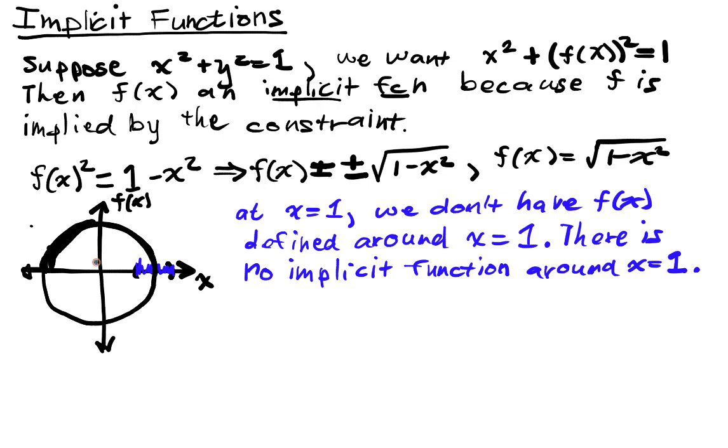So here, our endogenous variable was y, which was a function of x, and our exogenous variable was x. Well, if we switch our exogenous variable to be y now, I can get a function of y that spits out the correct x value to be a function over here. And so I would have a g of y squared plus y squared is equal to 1 at and around the point x is equal to 1, y is equal to 0.